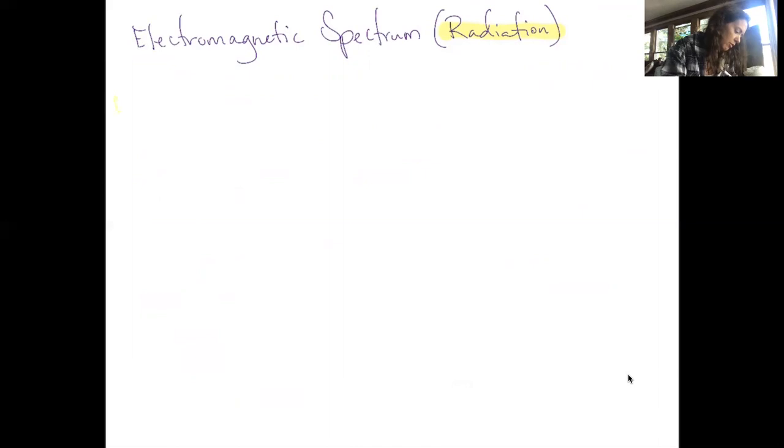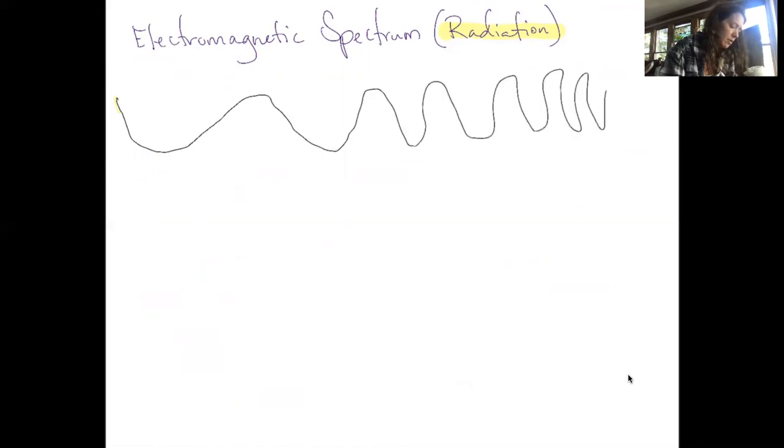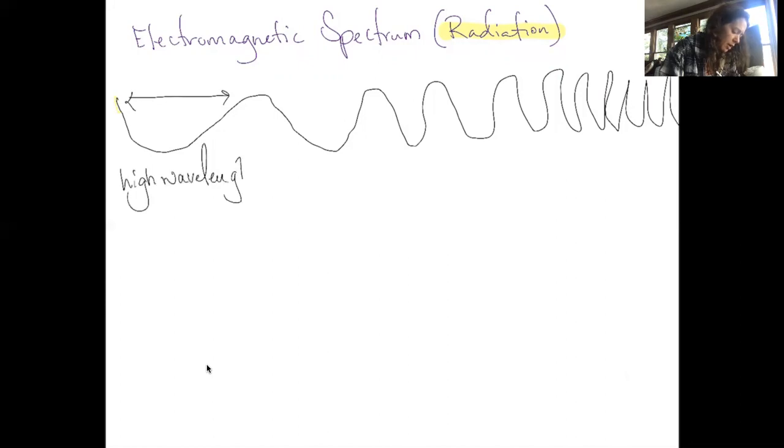We can start over here where our waves are far apart and we have a low frequency, and we can try to bring them together. So you can kind of see what I'm getting at, I hope. Far apart versus close together. Here they're very far apart, so I have a high wavelength, right? And over here, the waves are pretty close together, so I have what's called a low wavelength, all right?